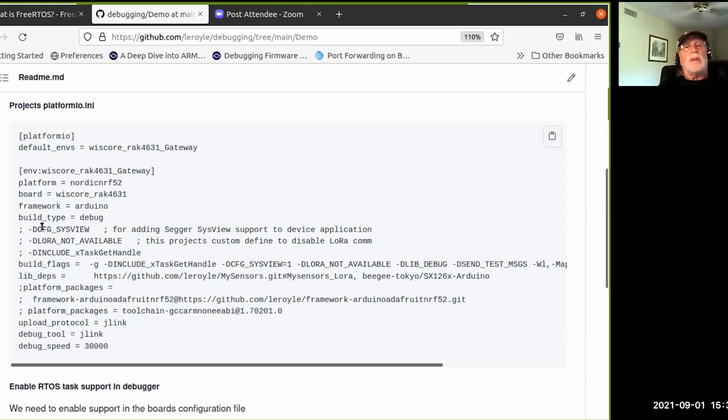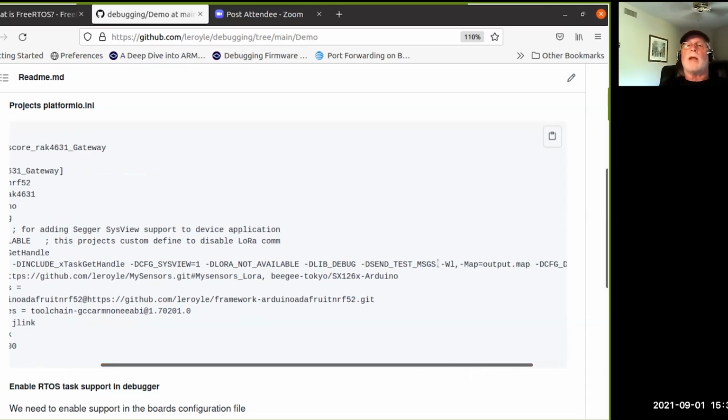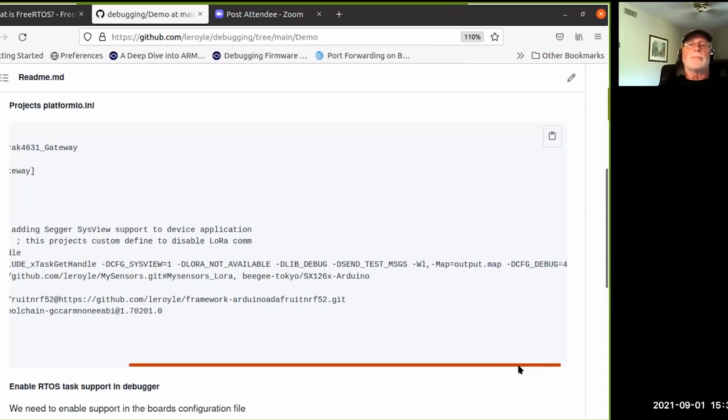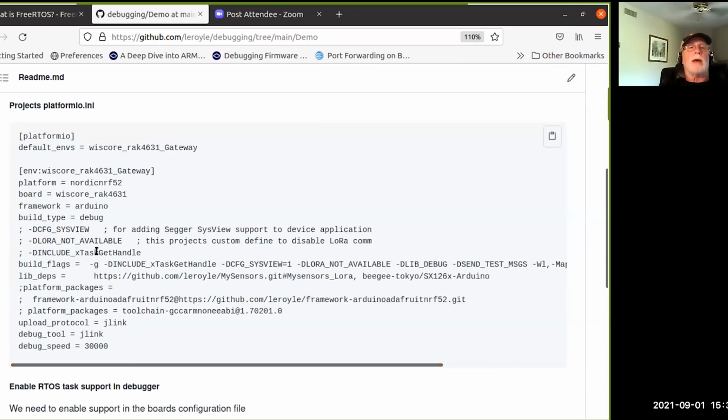These are some of the defines that I'm using. Build flags is where you define your own flags. So I'm saying, okay, compile with -G, include these includes, define these defines. Here's a linker flag that says, give me an output map. It's basically the same kind of things you would pass to GCC, or the linker for GCC, and that would be done via the build flags.